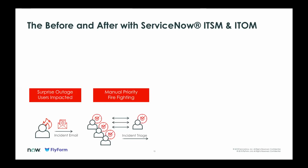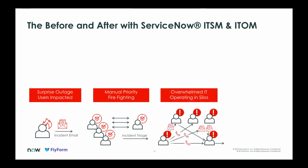And actually, one of the statistics in a company I've worked for previously, we talked about the issue of the mean time to resolution. 70% of that time was actually finding out where the problem was in the first place, not actually resolving the issue. And that's where things like this manual fighting just takes so long. So when you start to then understand what that is, you'll then go to an instant triage. And this will potentially be done through email, it'll be done through phone, you might have conference calls. It's not kept or monitored or understood in a single place. You've not got the backing up of the certain information that's shared amongst everybody. Again, it tends to be within those silos.